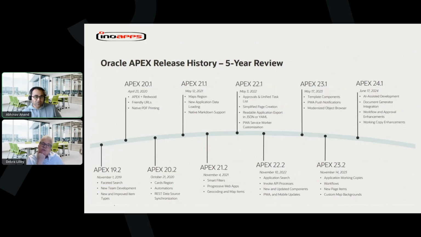If you focus on the things that they have done, as Deborah mentioned, they've done REST support for third-party integrations. So it's a two-way integration platform now. Yes, you can create REST APIs, but you can also directly consume existing APIs from third parties. They've offered native PDF printing, again, for users who want to print things off in PDF format. They've got a primitive solution, but they have something in place that you can use out of the box.